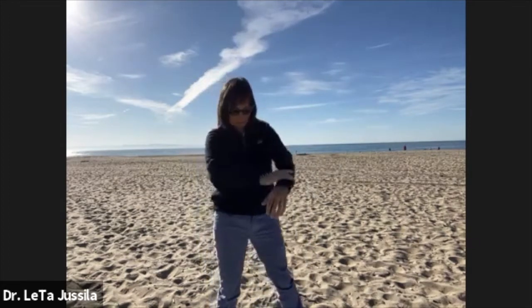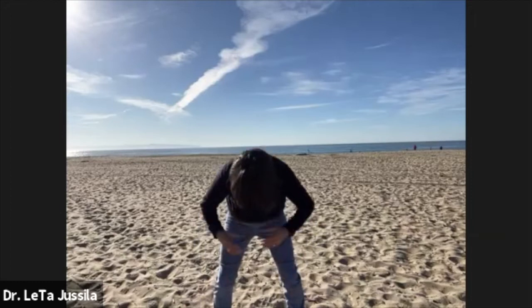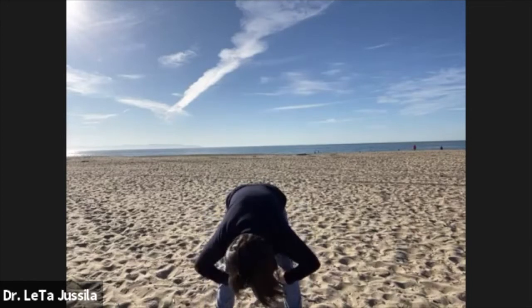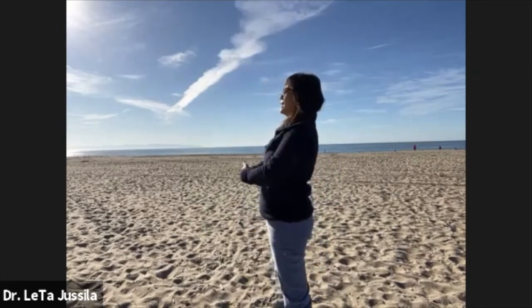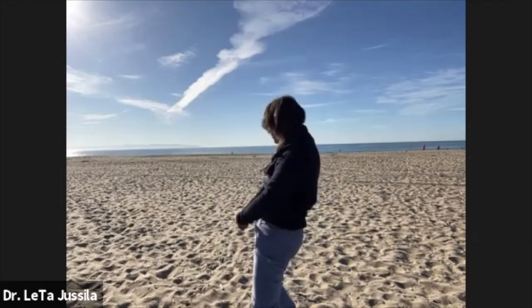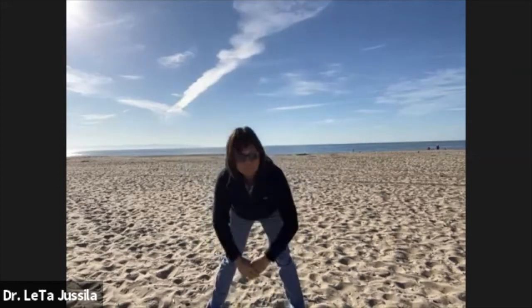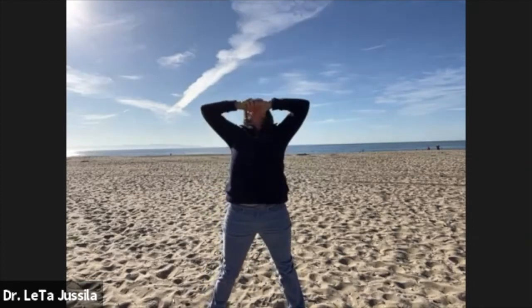Good. Take your hands, just a light wash. Good. Full body wave. So we're inhaling up and exhaling forward. Good. Bending the knees, bringing the hips all the way forward, doing a wave. Just as comfortable as you can with your low back. So we're opening up the meridians of the back of the body and the front of the body here.